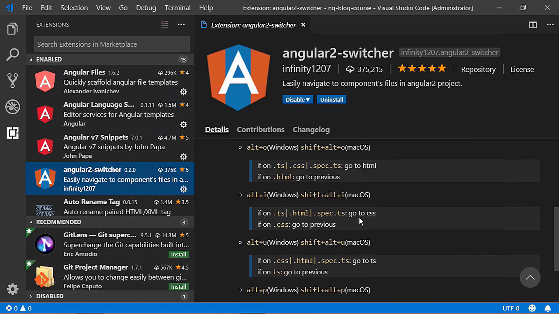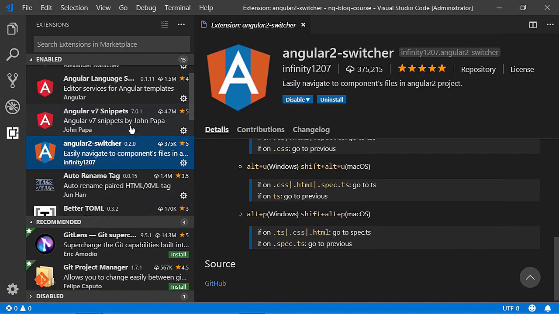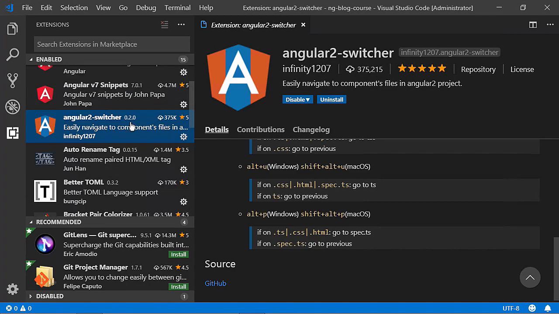Alt I would be going to the CSS file if you are on the TypeScript file and so on. But actually I never really tried to remember those shortcuts, but when I saw it I thought might be quite handy. So yeah, if you think that's useful for you, please feel free to install the Angular 2 switcher.